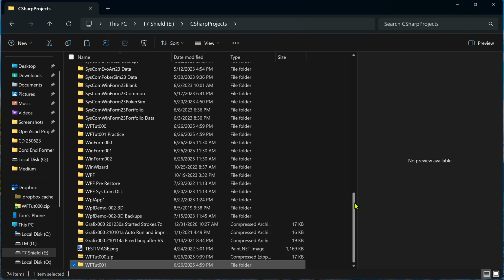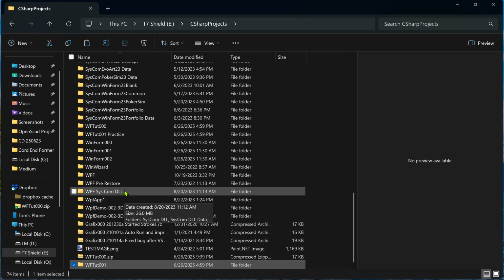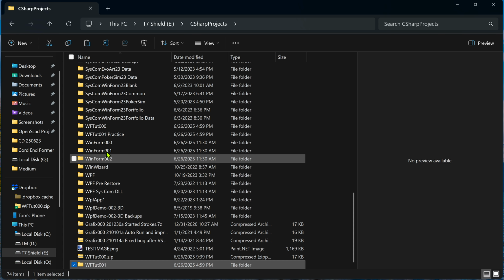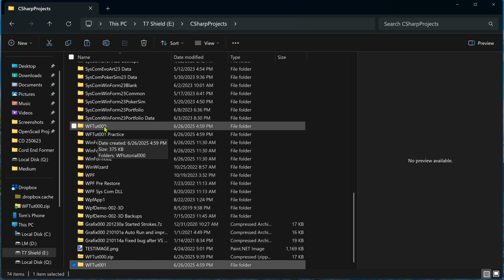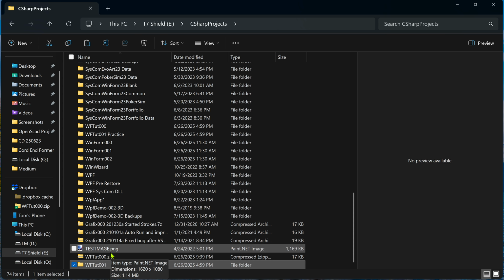The code we worked on last time was this WFT UT 000. So that was class 0 or class 1, whatever. In any case, I've copied this entire directory down to this directory.